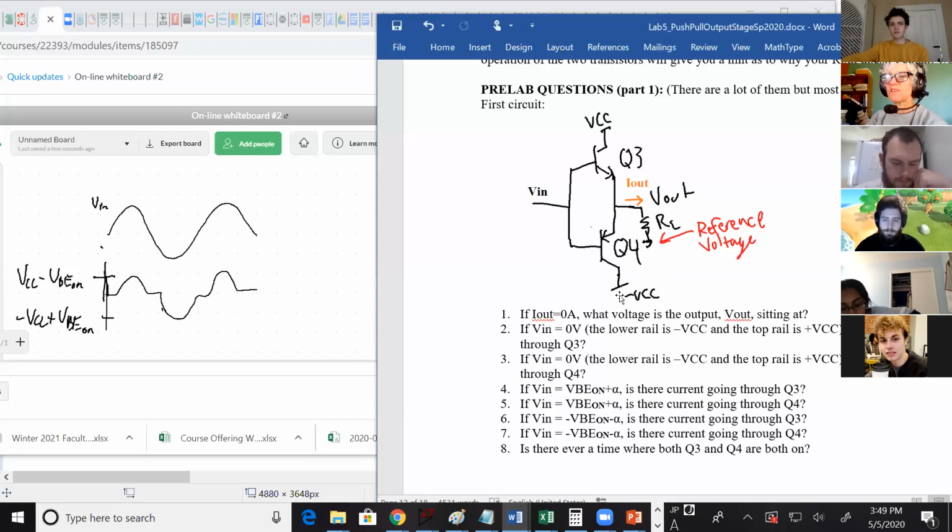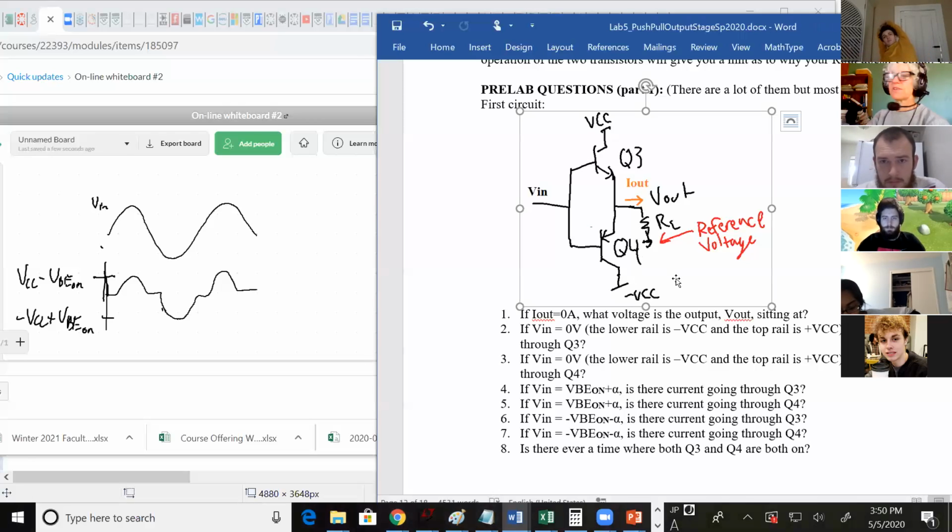So now ground is higher than VCC. So what's this circuit? Now you have Vn going into Q4, resistor up to ground. What's that circuit? A common emitter? You've got input going into the base and output at the emitter, so it's a common collector still. But right idea, identifying it as an amplifier. So what this circuit is actually doing is going from this common collector to this common collector. It's just switching between the two common collectors. So it's starting to make complete sense now, hopefully? Okay. All right.